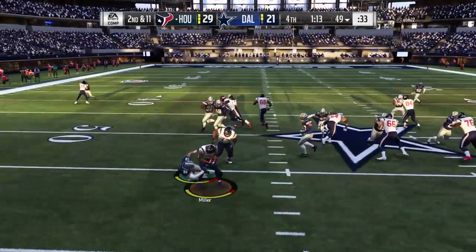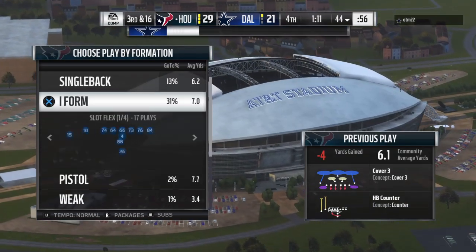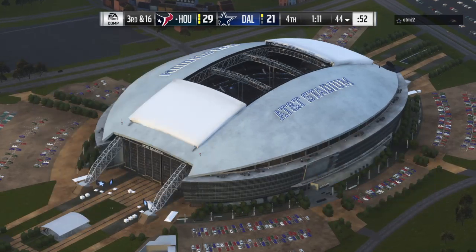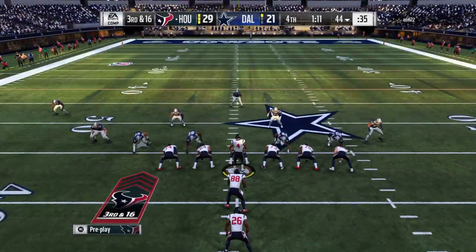They'll run it again with Miller. And he got blown up. Losing yardage on the play back at the 44. And now the Cowboys are going to call another timeout as they'll talk it over here before what will be an important 3rd down. So time to start going in the other direction as they come up now 3rd and long.